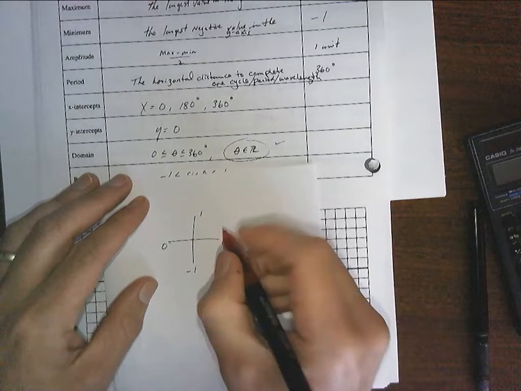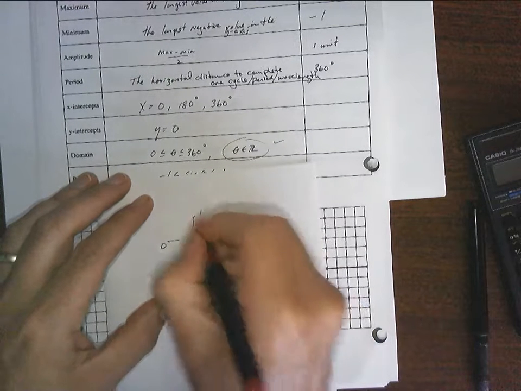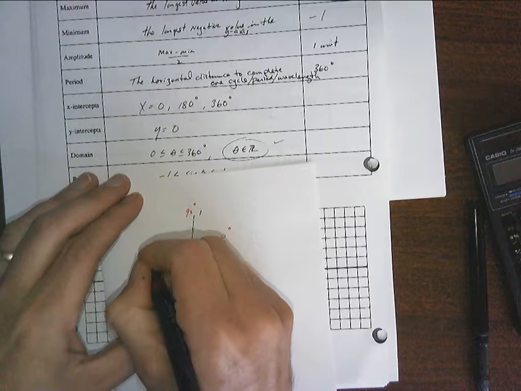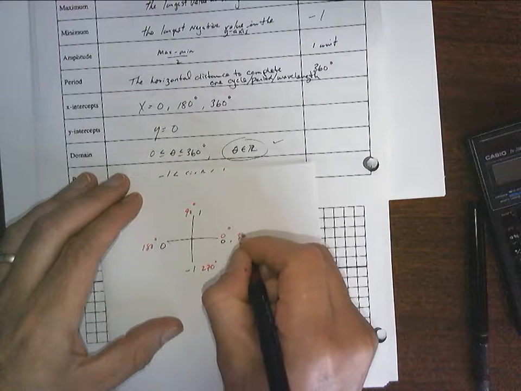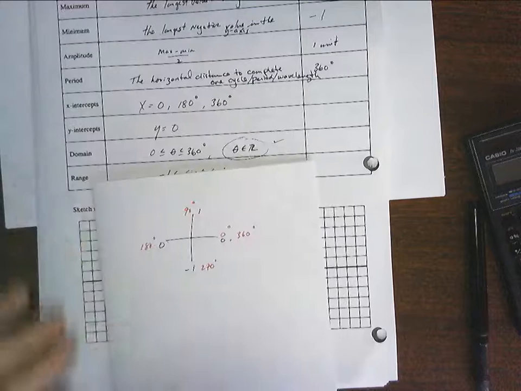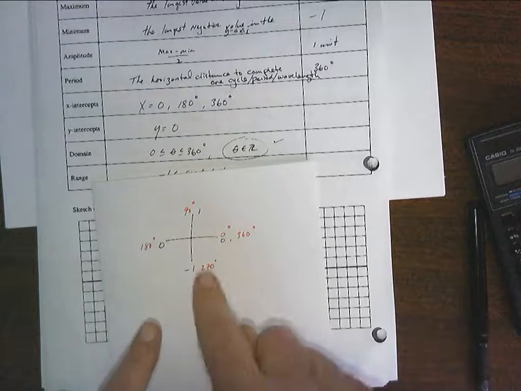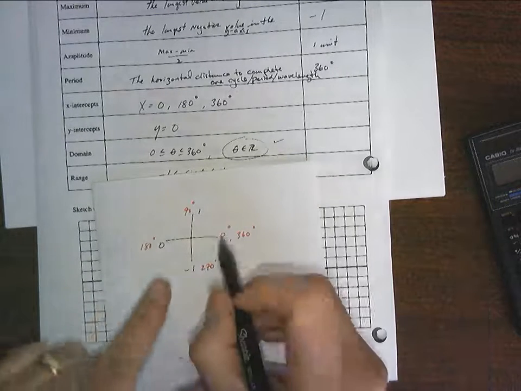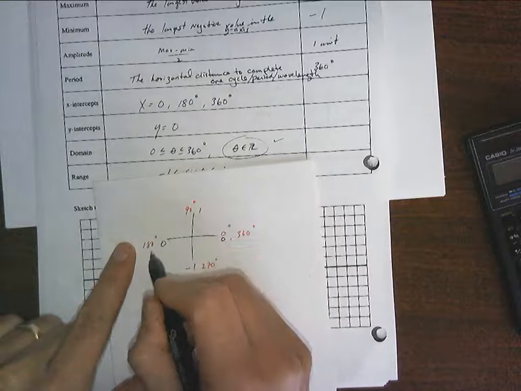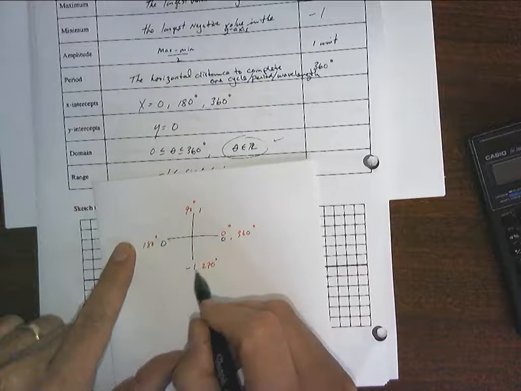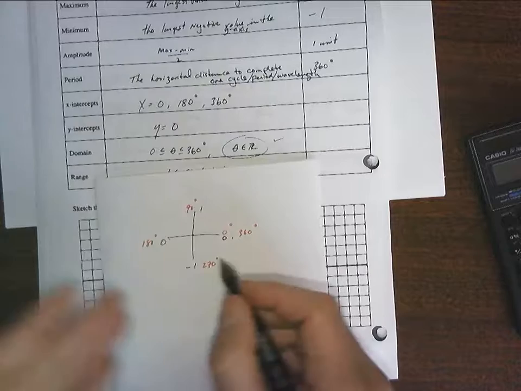If you think about the x values, it's 0 degrees, 90 degrees, 180 degrees, 270 degrees, and then back to 360 degrees. So if we think about this, we can use this to sort of help us with the sine curve. The sine at 0 degrees is 0, at 90 degrees is 1, at 180 is 0, and at 270 is -1.